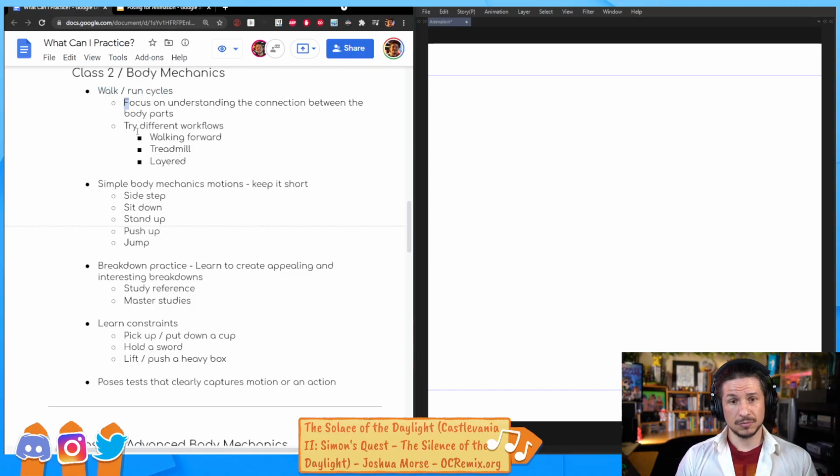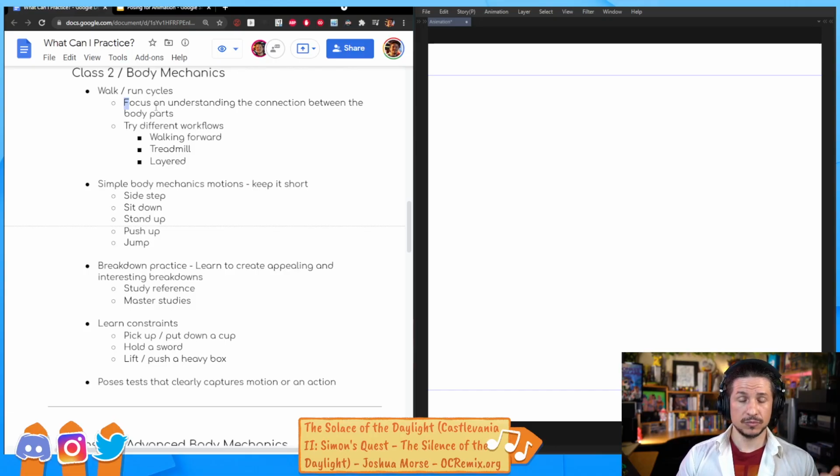So, focus on walks. Just do very quick ones, like 2 steps. That's it. Don't make a huge, epic thing out of it. And don't worry about getting it perfect, getting every single knee pop out. The core of a lot of these tests here is not perfection. It is understanding and then repeating. Make sure you understand, what did I do wrong? What should I avoid in the next version of this? And then do it again. Find what works, what doesn't. And again, you're always being active in your learning here.